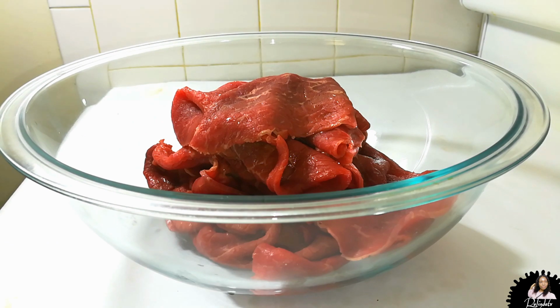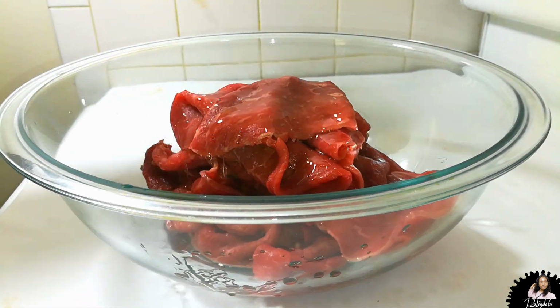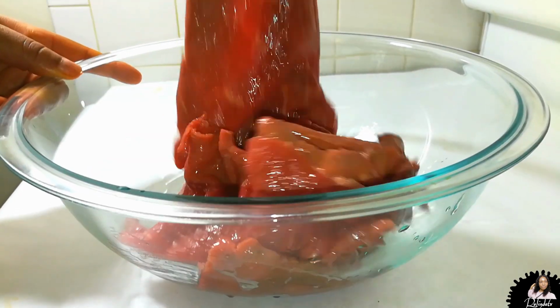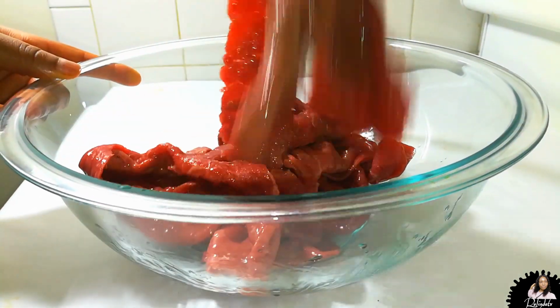So what I'm going to do now is to transfer it in a bowl. Then I'm going to add in some oil. You can use any oil of your choice. So basically you're going to coat your beef with the oil, so it's well coated.